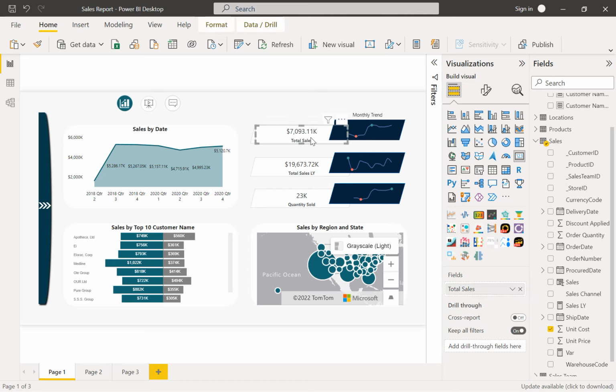Firstly, all you need to do is simply put up the cards here. So we have the card visual available. So put up the cards of total sales, sales last year, and the quantity sold, right?